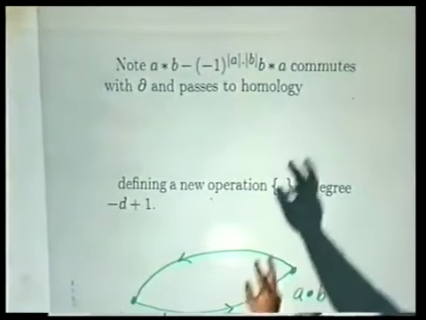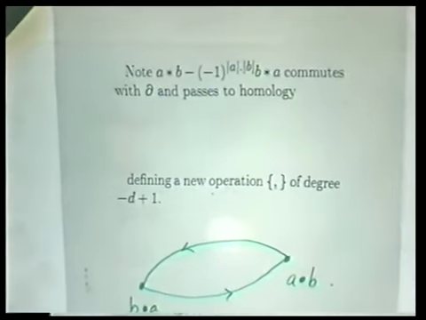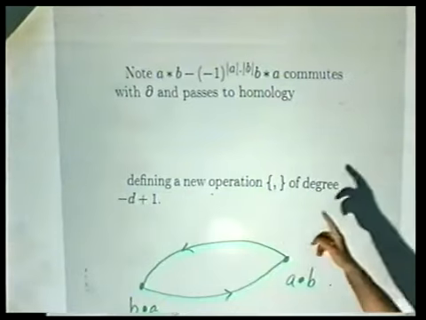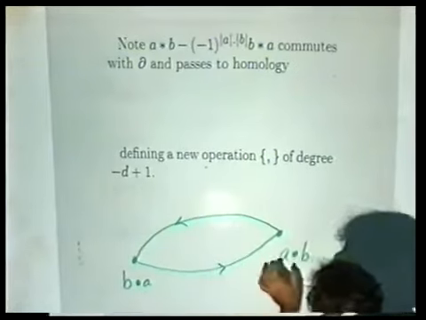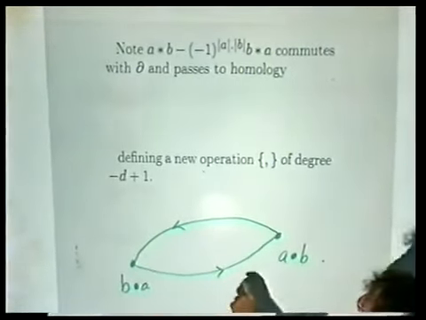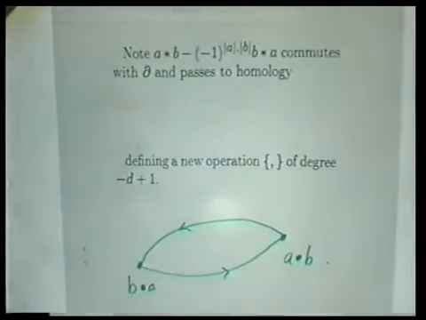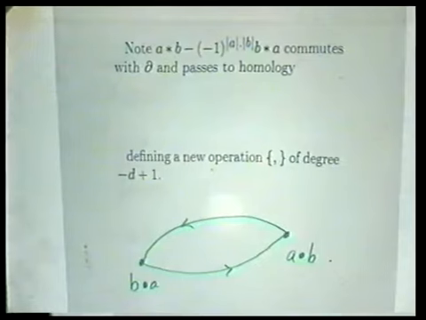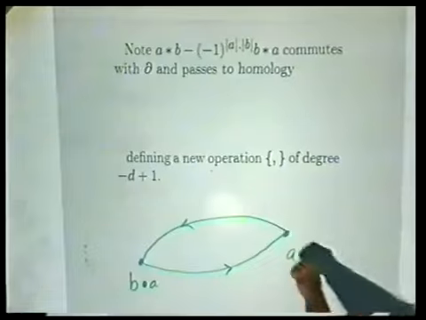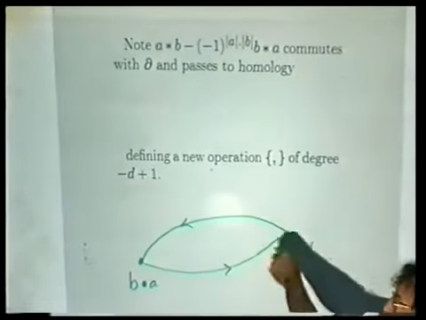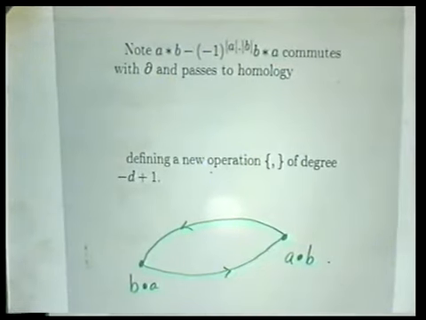So now notice that if we take this operation and skew symmetrize it, then this will commute with the boundary, because this star operation is like a path between A times B and B times A, and this is like the other path, and the two paths taken together form a cycle. The first idea that a multiplication would be homotopy commutative to the second order would be that you could find a path like this so that when you symmetrize the path, this loop could be filled in by homotopy. And alas, it's not true here.